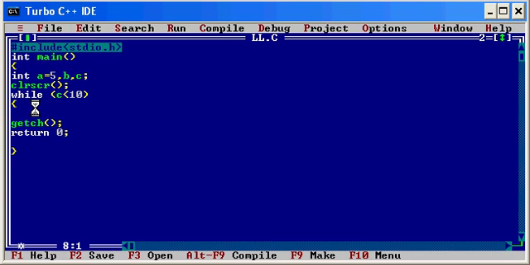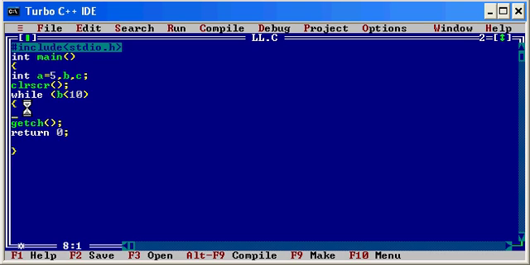I think I got you guys a little bit confused. I'll make it b here instead of c. This is quite simple, nothing confusing here. While b is less than 10, what statement should be executed?